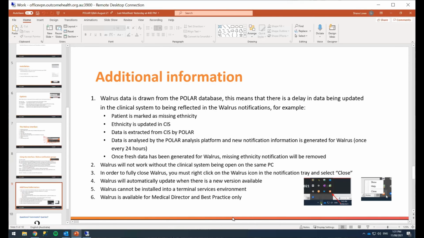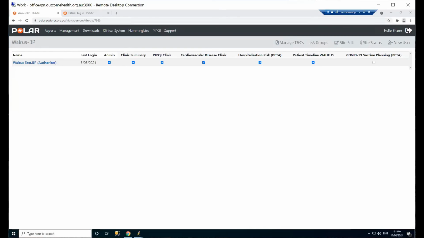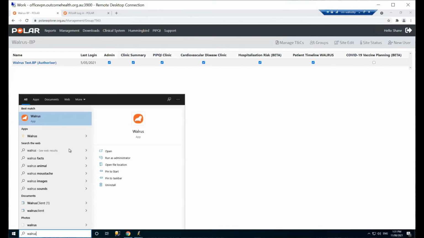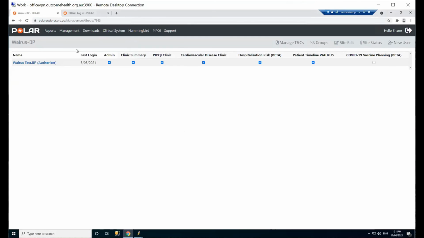Now I did have a question. I cannot see the far left pig symbol in the Walrus picture. Yep, let me reopen my Walrus. I'll go in here, bring that up. And you see there, I just did a quick check for an update to make sure there wasn't anything there, because I just downloaded this, there was nothing.